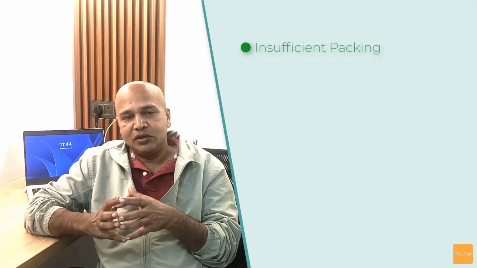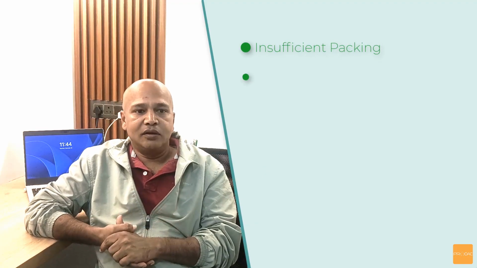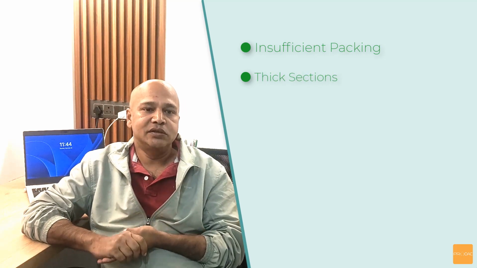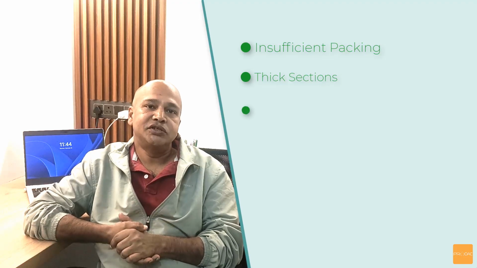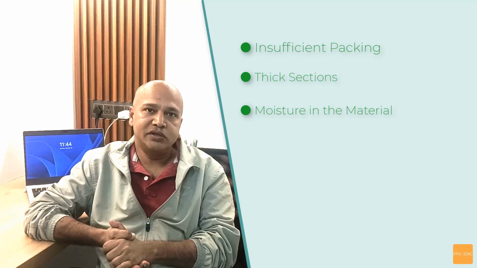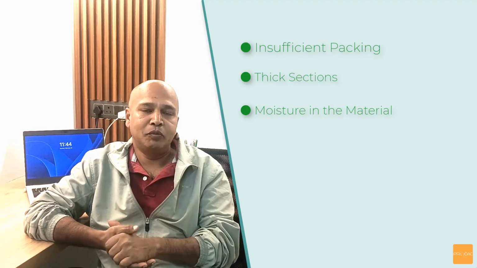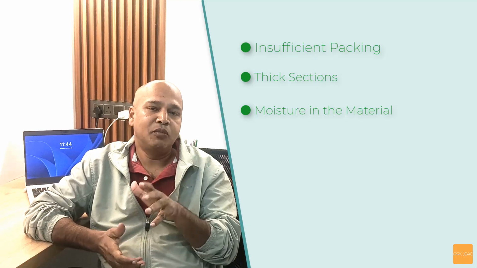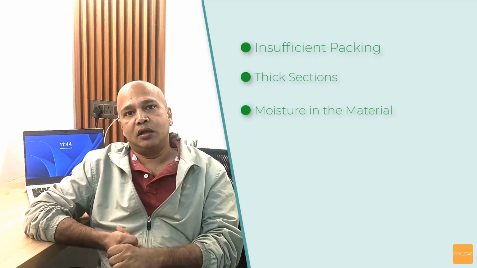Basically, what happens is when packing is not sufficient in the mold, this is caused. Or when the section is thick, then also it is caused. And due to shrinkage, or if moisture is there in the material, then also it is caused, because moisture will try to evaporate. So then it will cause some bubbles inside. So these air pockets will be created in the product.